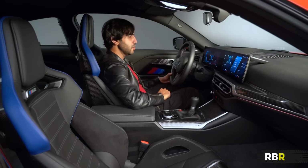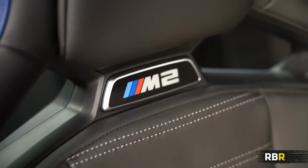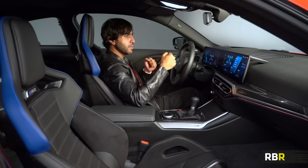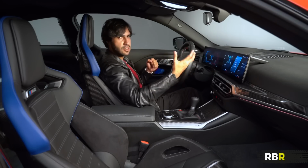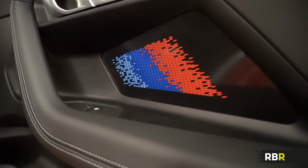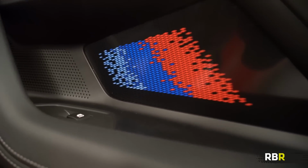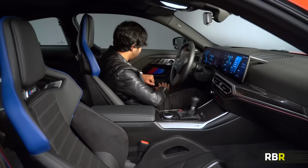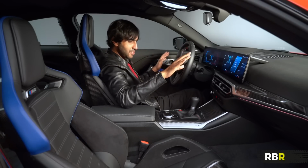Of course, you've got voice control, etc. as well, which is great. But this is the move kind of to the modern world, and I like that BMW and M are now embracing the digital side and making more use of it. That's what's really important. The other thing I love is on the door here, where you have the ambient lighting in the normal 2 Series. You've got the tricolor colours here. How good does that look? Love it. The more M stuff, the better.